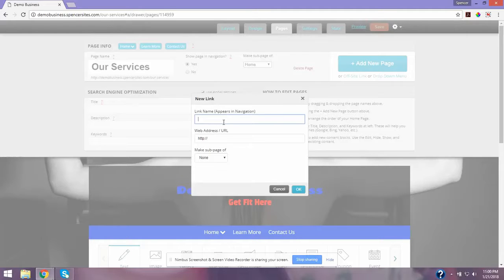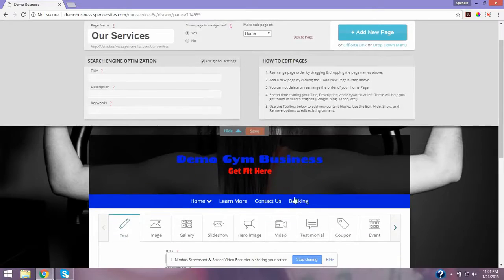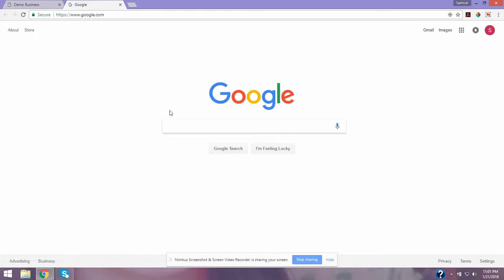For the off-site link, what you do is type the name that it appears as here, whatever you need it to be. Maybe it's a reservation system or a booking engine that you have, and you go to, we'll just put google.com for now, just to see how it works.